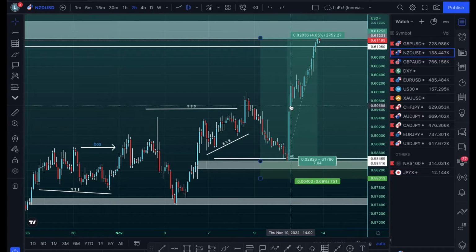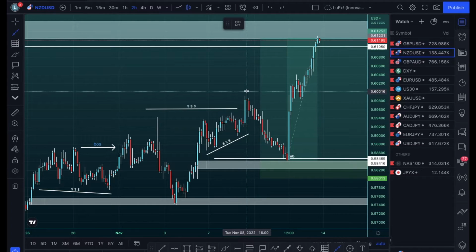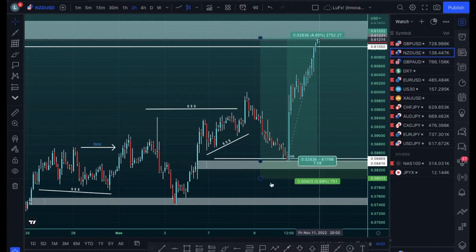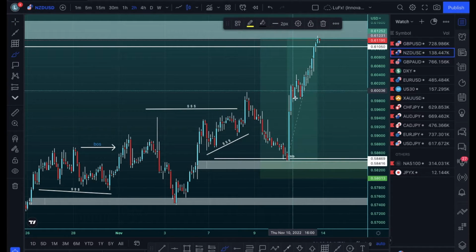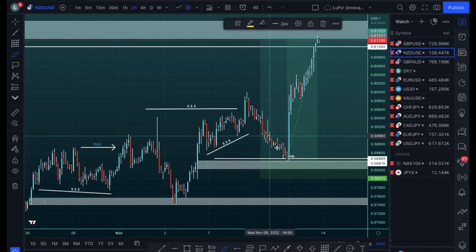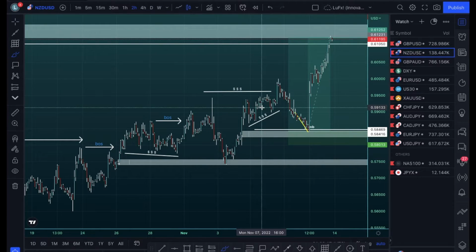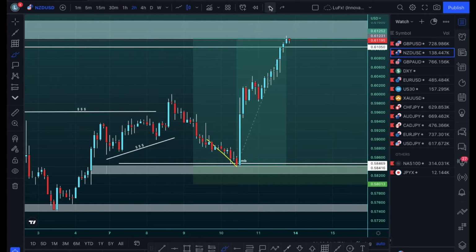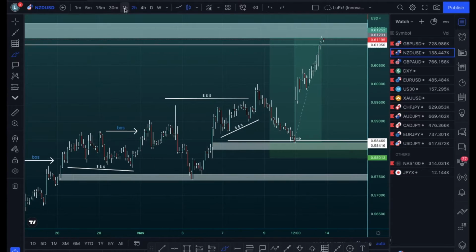So I woke up and price is already right here, and I thought that we were gonna get a liquidity build up right here, just like we did here, and price was gonna be able to drop after making this impulsive move, and I was gonna get into buys right here for the move back up, right? But as you can tell, that didn't happen. Price just came and then took off, and it was also because of some CPI data news, right? Because the dollar correlates with the NZD USD, obviously, so it was a little bit of news involved with that. But anyways, that was the trade.